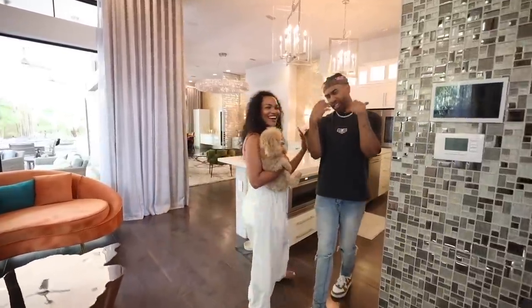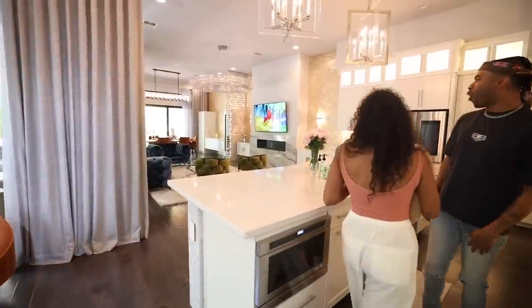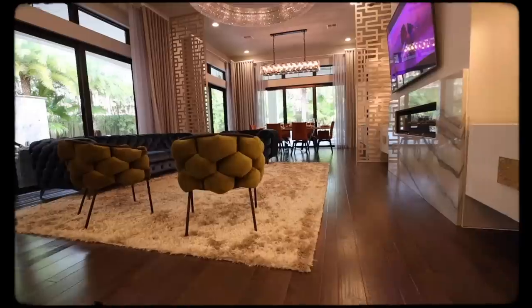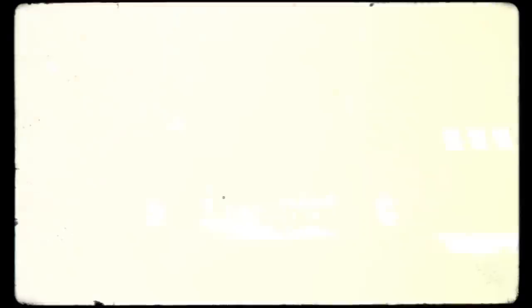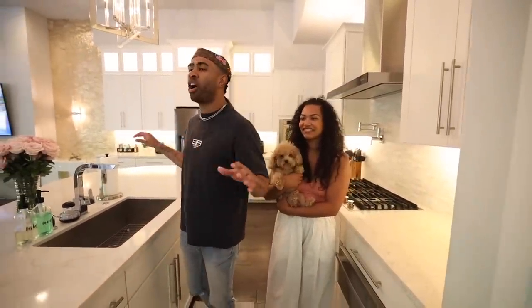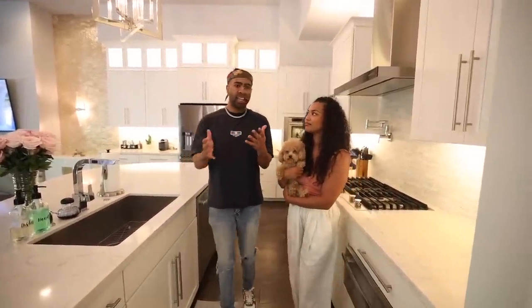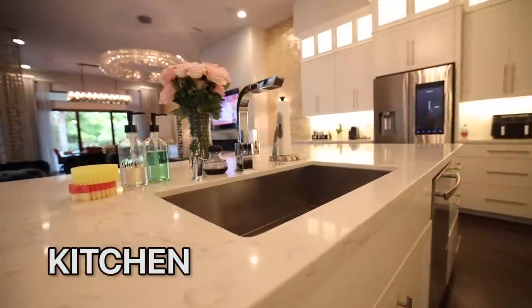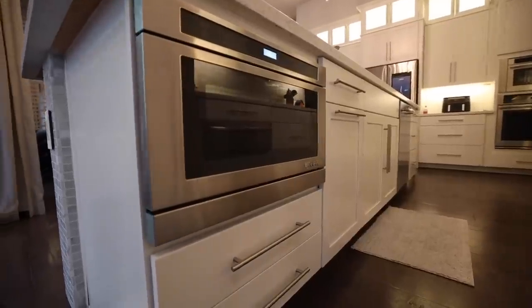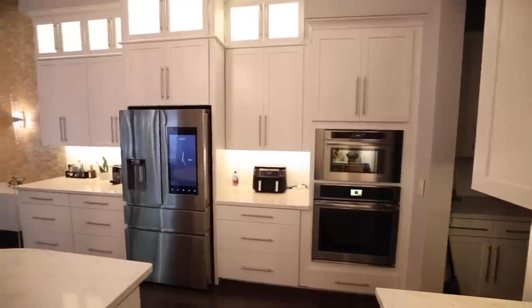Come on in this way. Just take a look guys — this is the whole bottom level. It's insane, probably one of the best floor plans I've ever been in in a home. Everything is kind of conveniently where it needs to be. You got the kitchen right here, family area there, dining over there, then the outside area. All upgraded appliances, everything is very high tech.